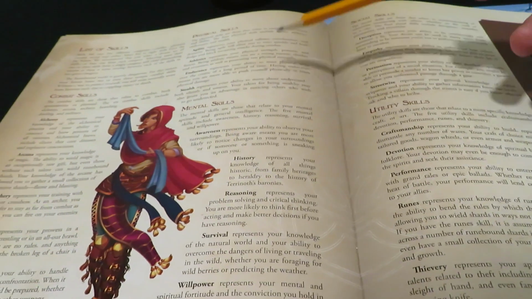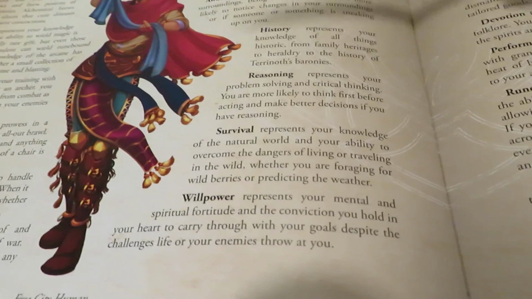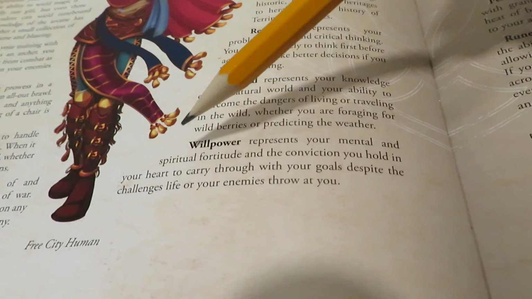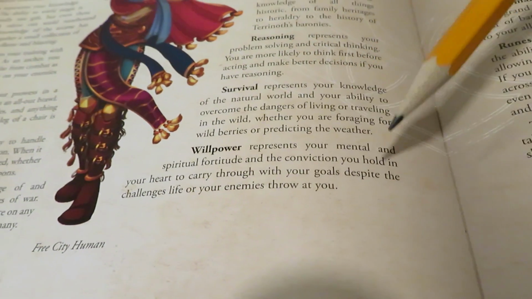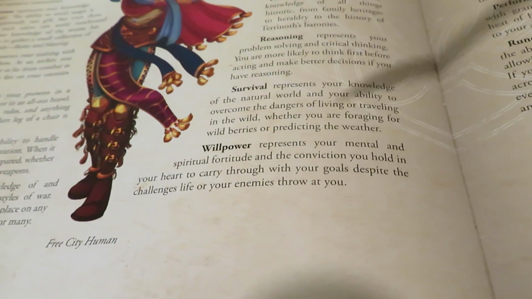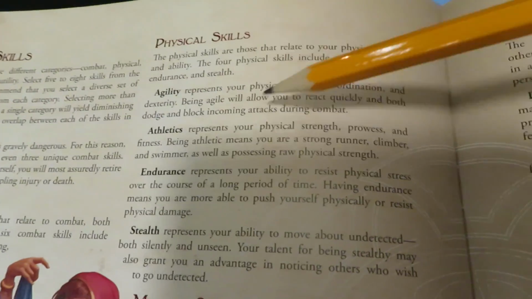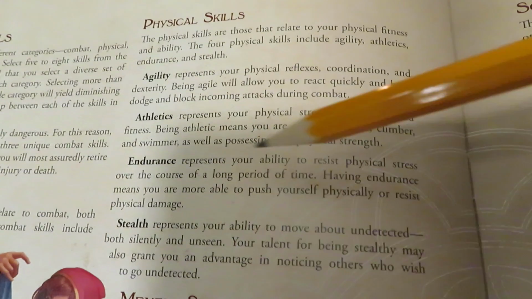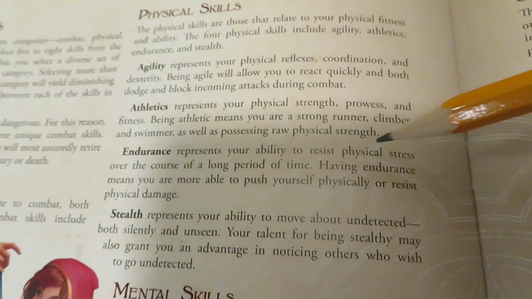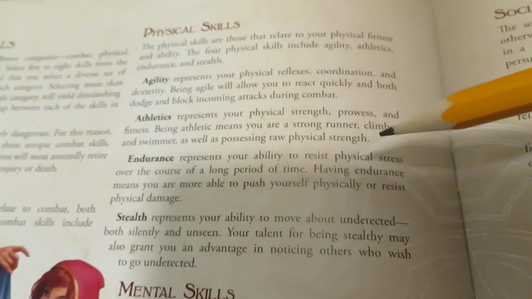So where is willpower? He's definitely got that. In his mental skills category, he has willpower, which represents your mental and spiritual fortitude and the conviction you hold in your heart to carry through with your goals despite the challenges life or your enemies throw at you. He definitely has that. Endurance is going to be his other one, which he absolutely has as a physical skill. It represents your ability to resist physical stress over the course of a long period of time. Having endurance means you are more able to push yourself physically or resist physical damage. Absolutely covers him very well.